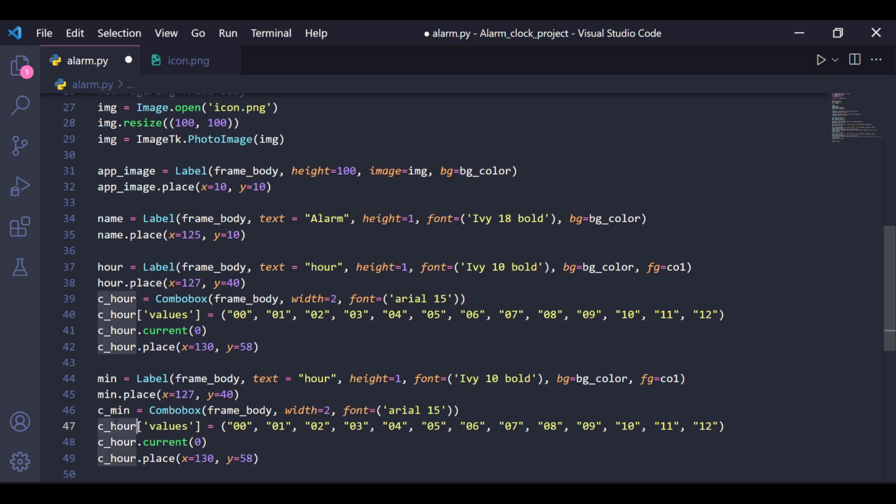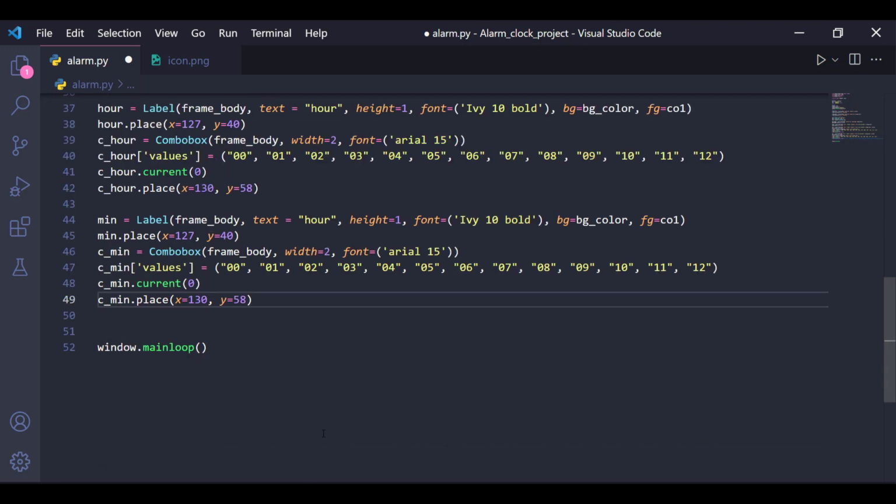Just change those variable names and change those place values so that there will not be a mistake. Here we have a minute with the same configuration, and this time the minute dot place will have a 50 difference. It's actually 127, so 127 plus 50 will be 177, and Y will be 58.